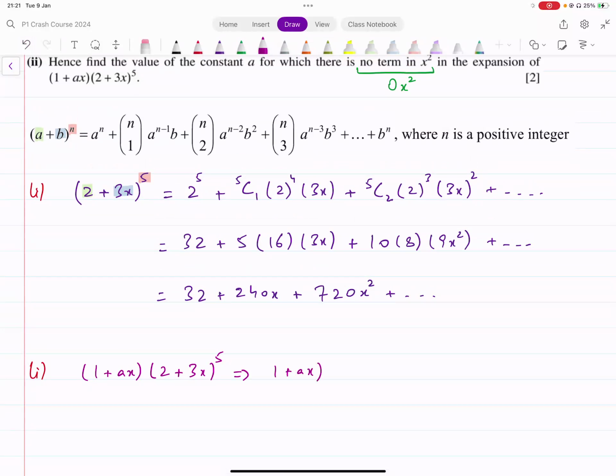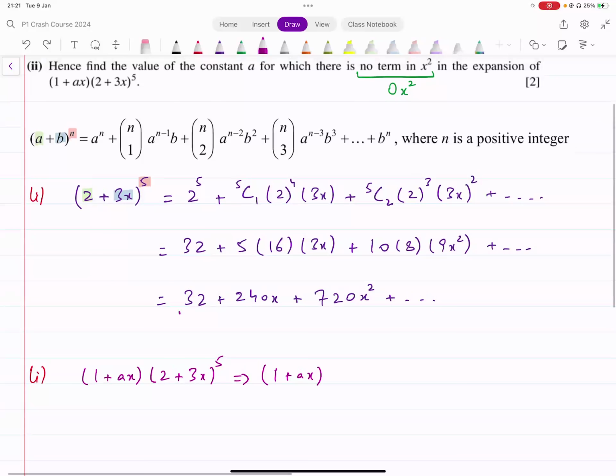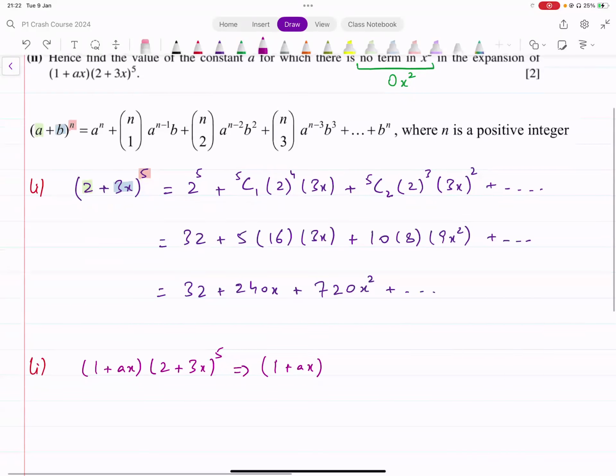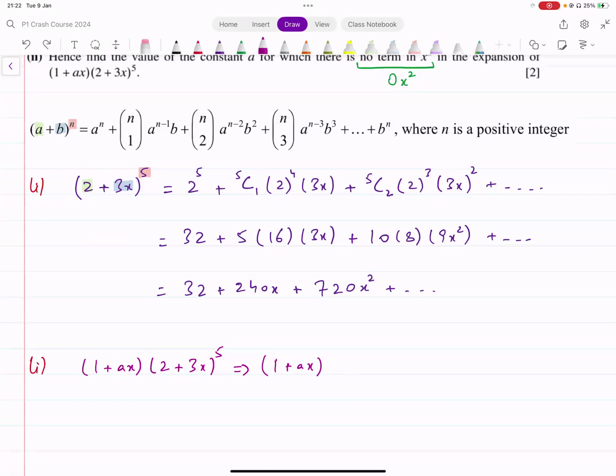1 plus ax into this thing. We can either think about which terms we need already first, or since we only have 3 terms expanded here, we can just use them as it is. Let's do that thinking actually, because that helps in most of the questions. So what are we looking for?